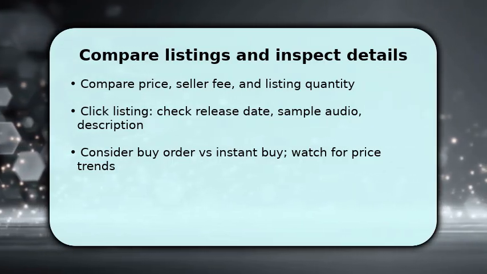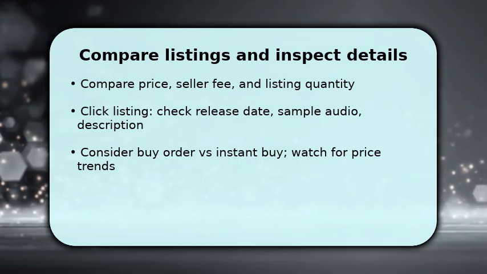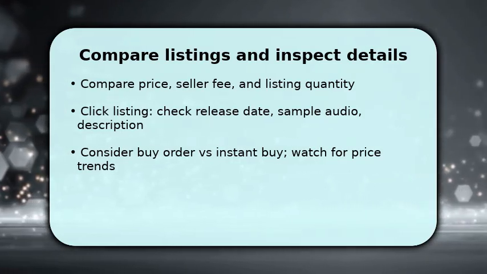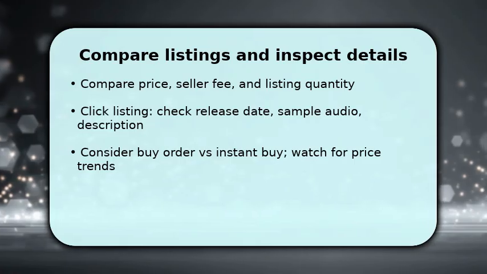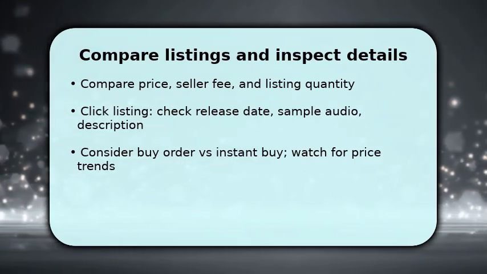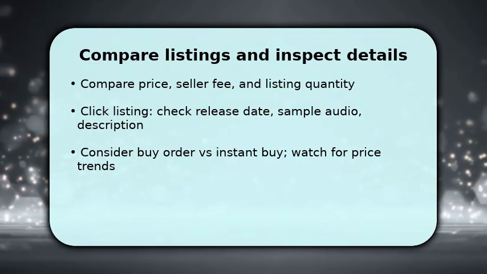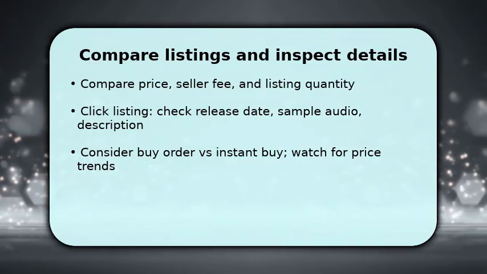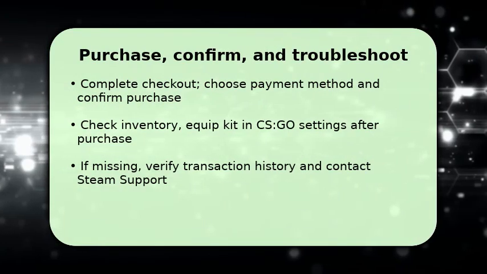Decide between placing a buy order at a lower price or using the instant buy for immediate delivery. Buy orders save money but can take time. Make sure to monitor price trends for a few minutes to avoid overpaying. Complete the purchase using your preferred payment method and confirm the transaction.